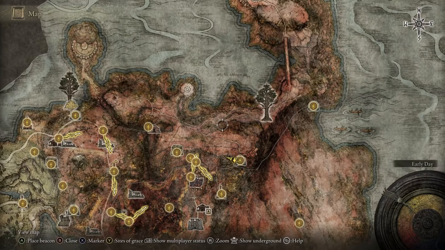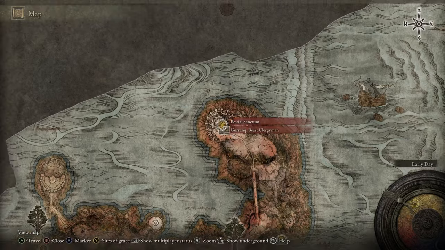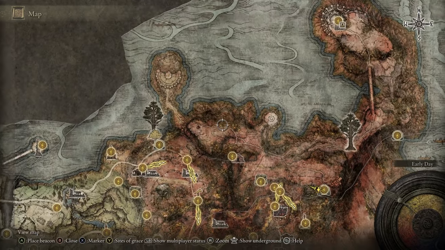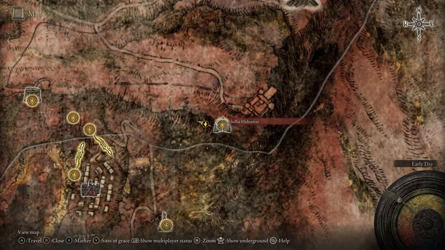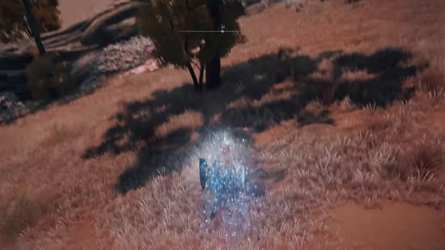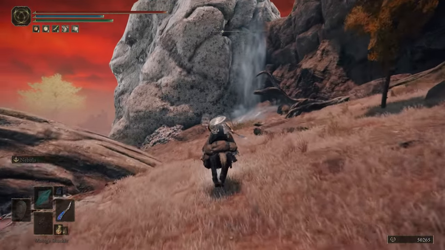So yeah, up here in Caelid, we haven't explored this whole area. Up here is where we teleport to get to the Bestial Sanctum, but I haven't actually explored any of the parts outside of the Sanctum. I think the last thing we found up here was the Celia Hideaway, which I just came out of. I don't think I really went further than that.